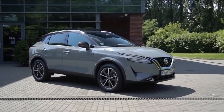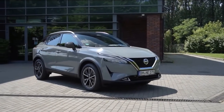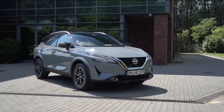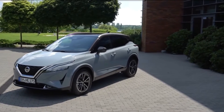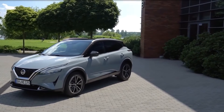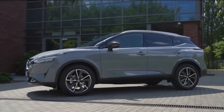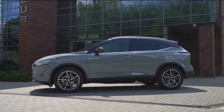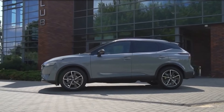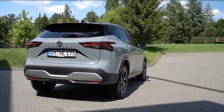On the exterior, the Qashqai's enhanced body stance is more purposeful, with prominent shoulder lines, an extended wheelbase, and imposing 20-inch alloy wheels introduced to Qashqai for the first time. The wheelbase has increased by 20 millimetres, with the overall length increasing 35 millimetres, a marginal increase in height, and width increased 32 millimetres for improved road presence.